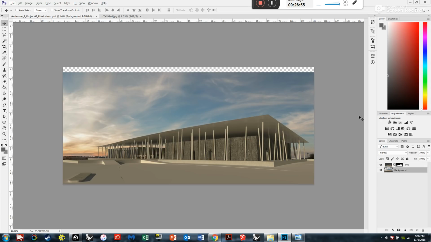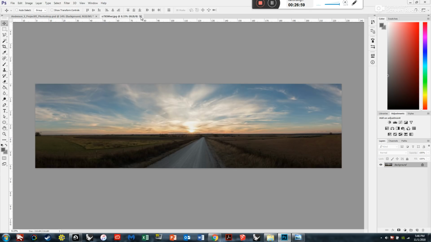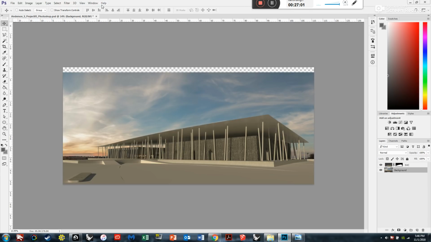And compositing with other things like vegetation and people is going to be pretty much exactly the same. You're just going to open it, drag it into this Photoshop file, and then you might need to do a little bit of manipulating, transforming, or layer mask to get things to look right.